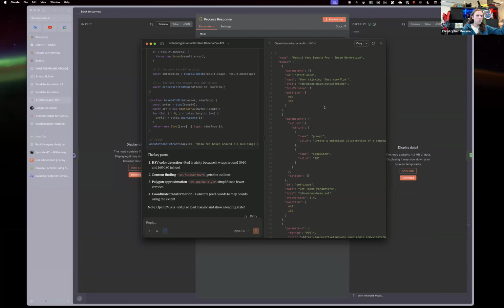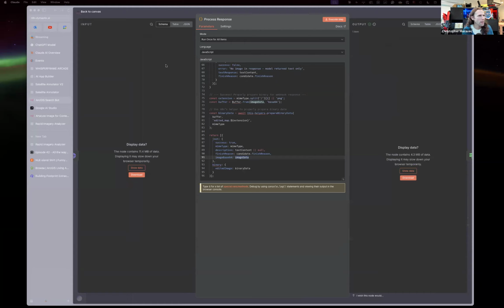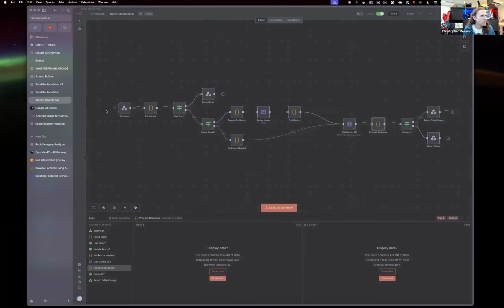tweak it, which is incredibly powerful because it basically means I get something to start with, and what it gave me was this whole workflow here. There was an extra step in here that was unnecessary that I had to delete. And then I just started testing it. I started at the beginning, I sent the information in, and I started stepping through this workflow, testing each step until I could get to the next one. And there was some cleanup to do.